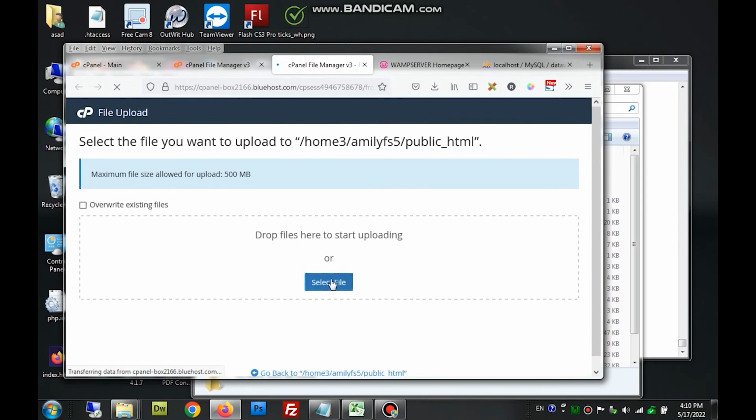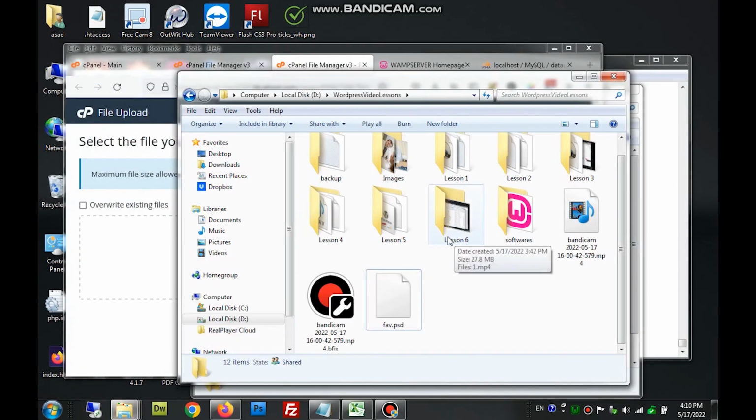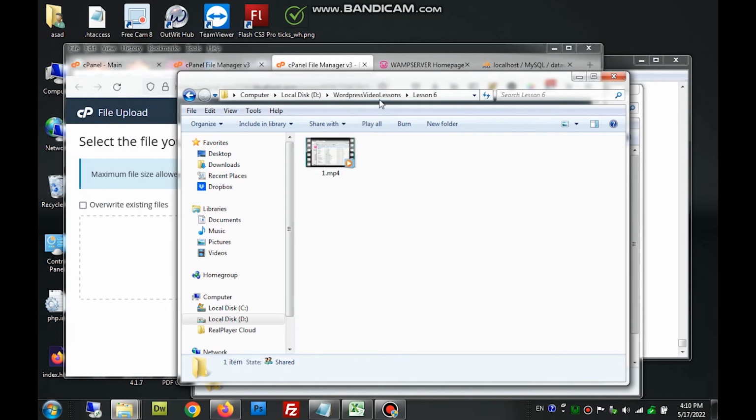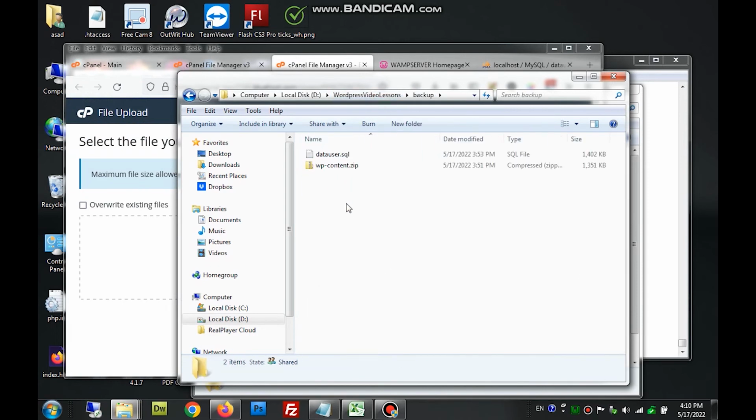Now I'll click on select file to upload, and we'll go to the folder where I have kept the database and the wp content.zip, as I can show you. This is the backup. Now here we have the wp content and the database.